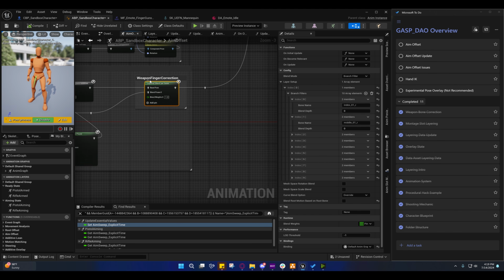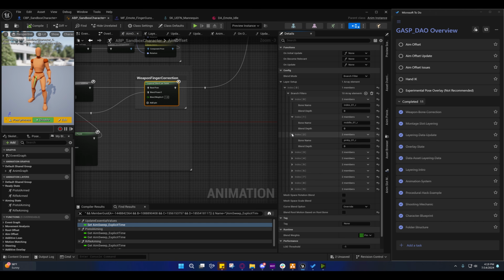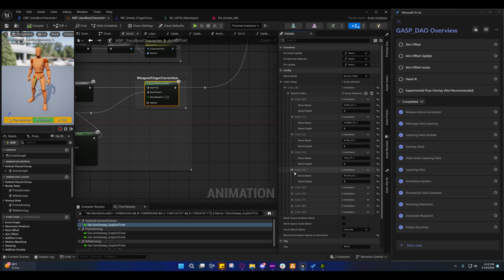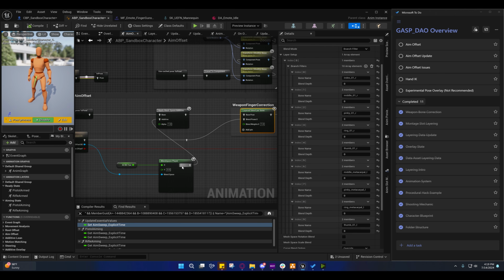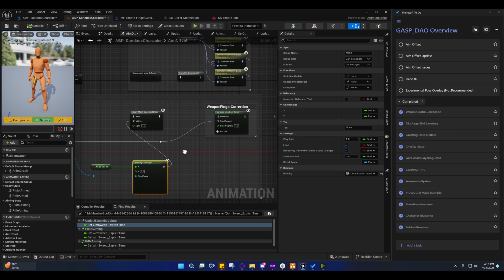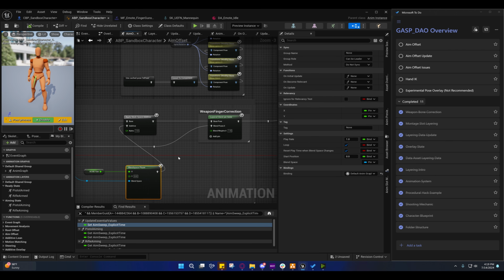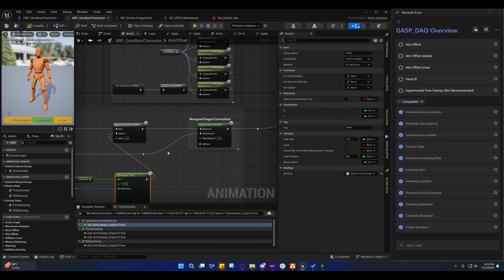After the blend space, we do a weapon finger correction. The reason why I do the weapon finger correction on all the fingers for each hand right here is because the blend space does have its own finger positions. I did not match the finger positions.